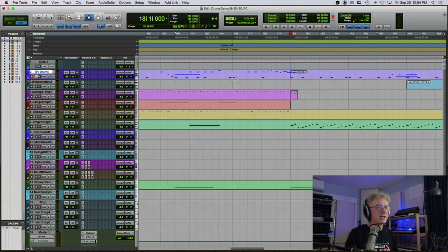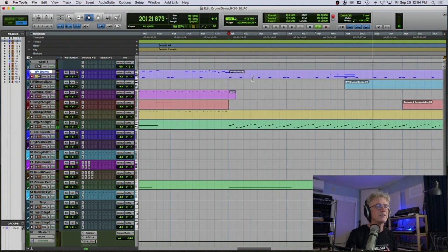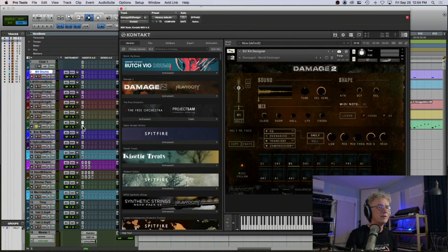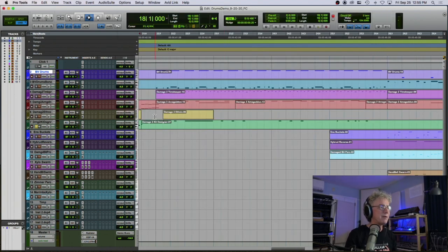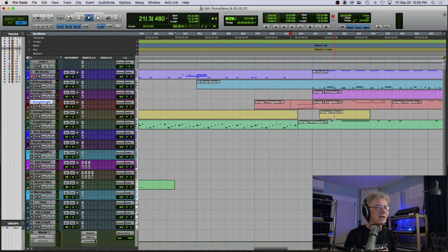All right, so here, I've taken the hi-hats off because I don't want to have competing pulses, right? Hi-hats do pulsing things. And I've really made the kick drum draw a little bit more driving rhythm here. Nice fill. And what's driving this section here is this Damage drum designer. It's really cool. So you're combining all these different elements together and it kind of works, right? And that's just it in this section, and then I've got a little fill right here. Don't be afraid to add some 32nd notes in there.